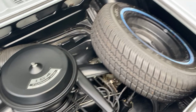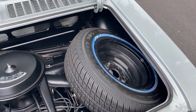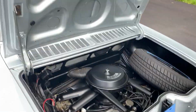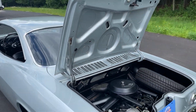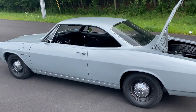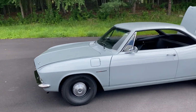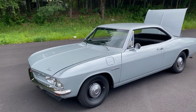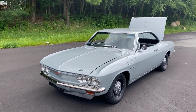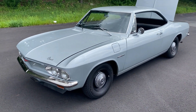It's got the 4 carburetors. It has 5 brand new tires. There's the spare. Beautifully running car, beautifully detailed engine compartment that you could be proud competing with at a concourse event. I'm telling you, this car would do well in a concourse. It has had some tasteful upgrades. It's not exactly how it left the factory, but it looks like it could have left the factory this way. It was a very tasteful restoration.